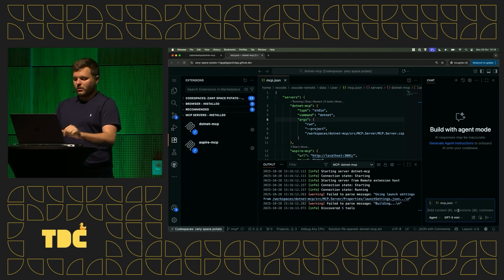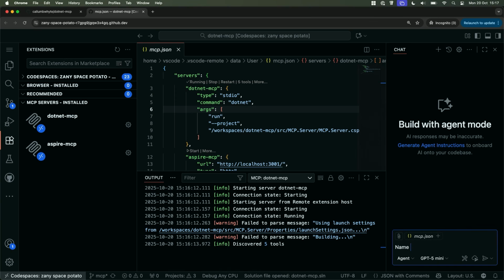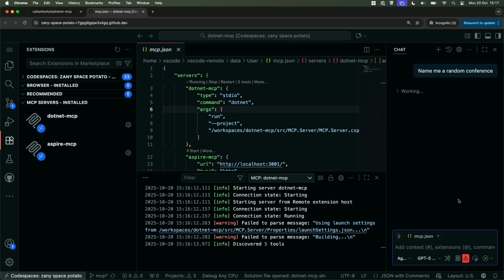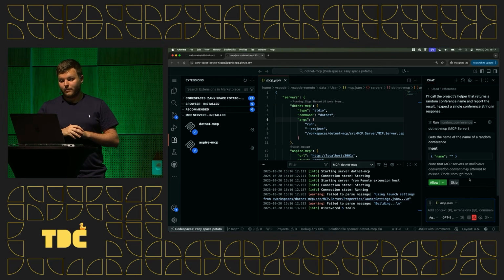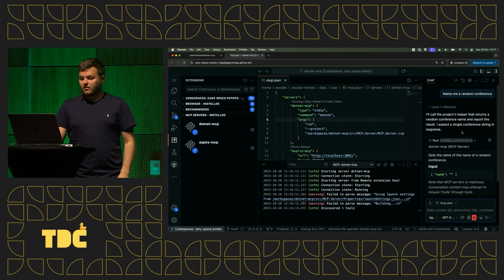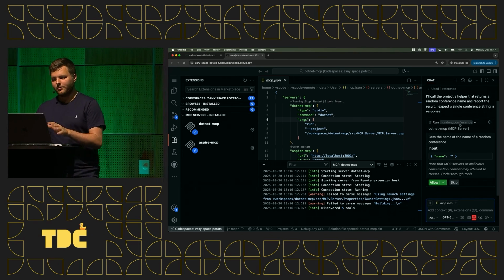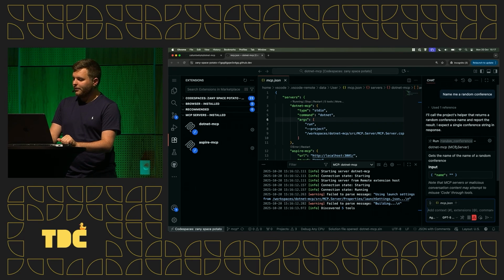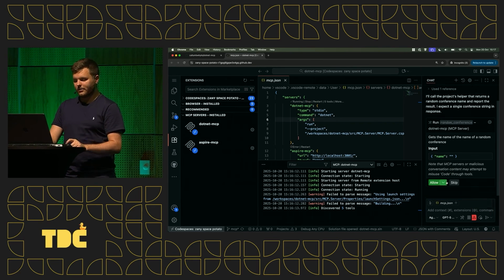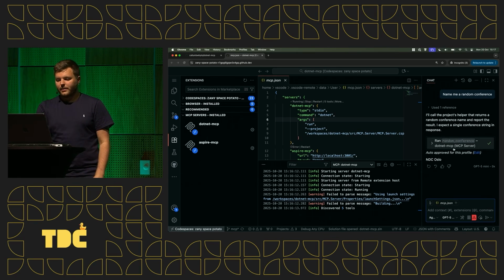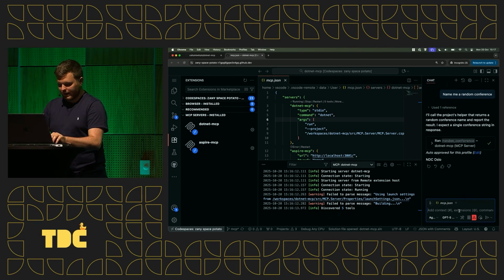So let's ask it a question. We could say, name me a random conference. Now, the MCP client is going to reason over this request, and it's going to determine that actually there's an MCP tool available that it can go and get an answer from. And in this case, it's going to ask me, because the GitHub Copilot demo is really annoying, and it asks you before it calls every single tool. It's going to ask me, hey, I found this tool, random conference. Are you happy for me to execute it? And we'll just say, yep, that's fine. And so in this case, it's named a competitor. Should we try it again?